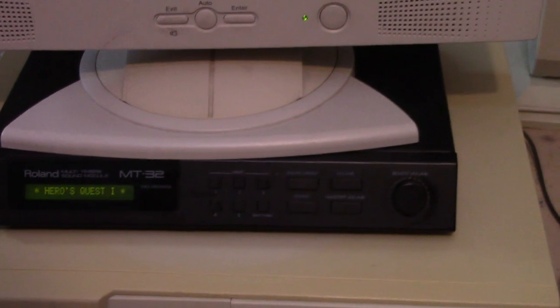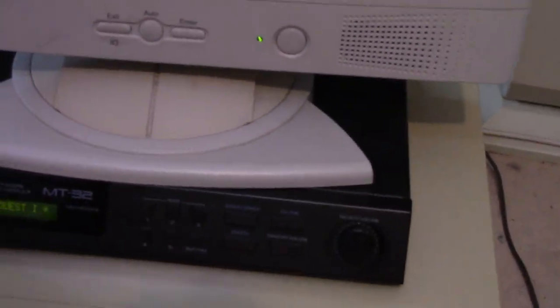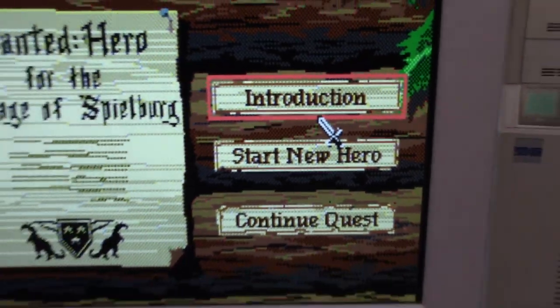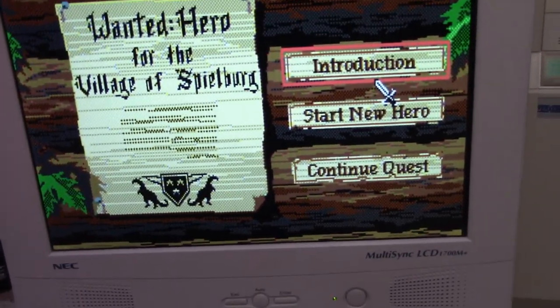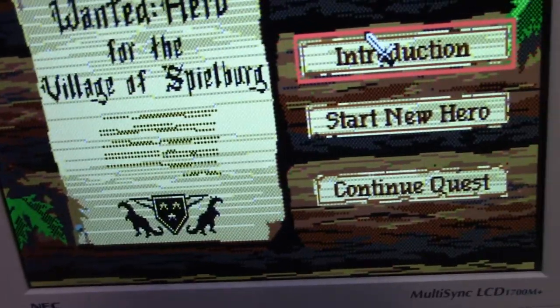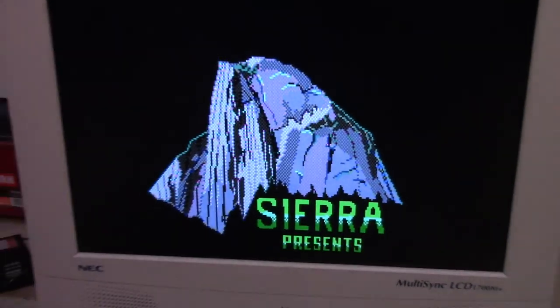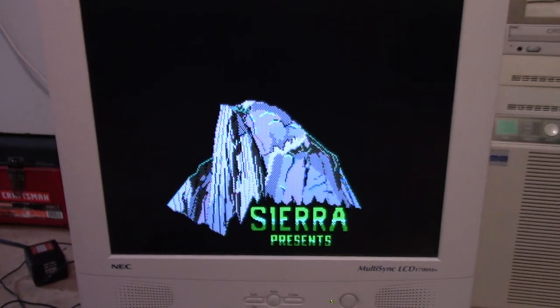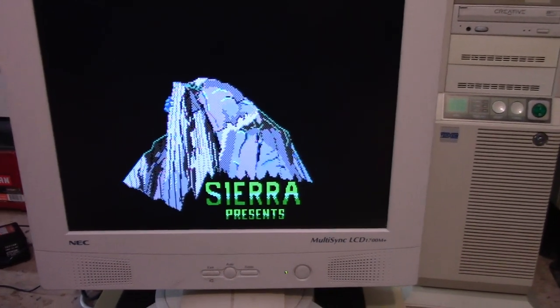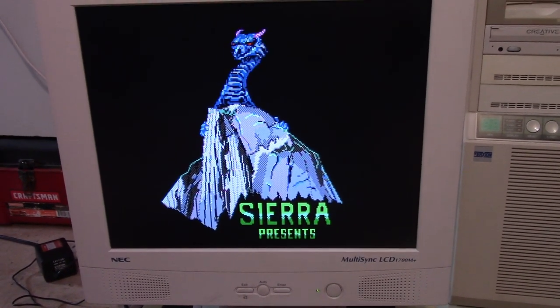So now I'm going to try a game that does use intelligent mode. Alright, so we've got Hero's Quest installed here, and this is a game that does need intelligent mode with the MT32, and that's a good sign. So we're going to run the introduction. I think I already know it's working, because I remember I used this method through the port with a Sound Blaster 16 before, and it would just lock up. So yeah, it definitely does appear that the Soundscape S2000 can play intelligent mode games through the MIDI port on the sound card, which is nice.